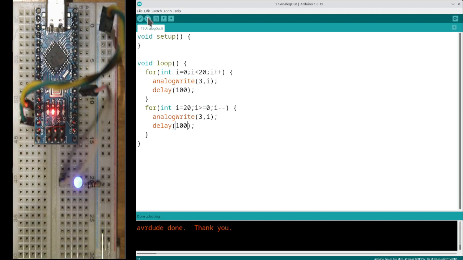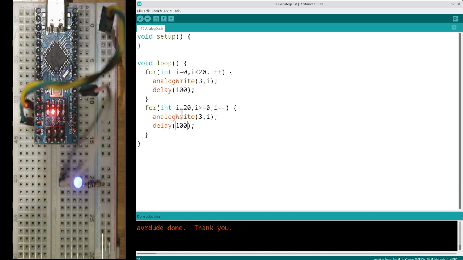Right, so of course an LED is a very trivial example, but that's how, for anything that we need an analog value, a value between some other voltage and another voltage, typically between 0 volts and 5 volts, then we can use our analog write to do that.